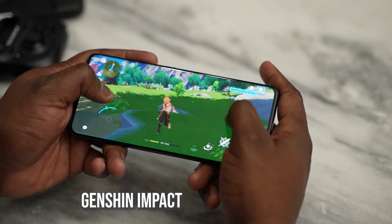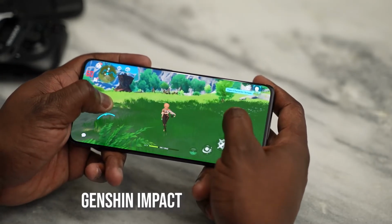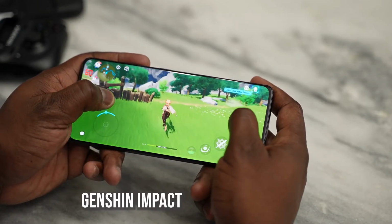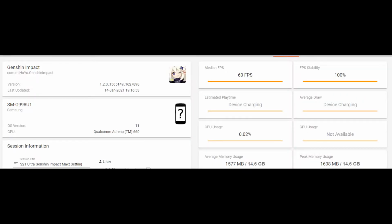And in terms of just looking at the in-depth look at the FPS capabilities, we saw 60 FPS for Genshin Impact, 100% FPS stability. CPU usage said was actually 0.02%. I don't think that is correct, but its memory usage is much more at 1577, up between that range to 1600 or so.